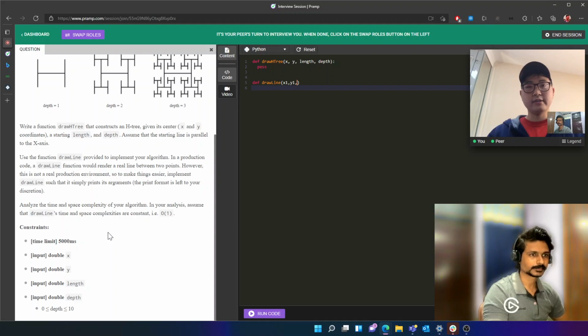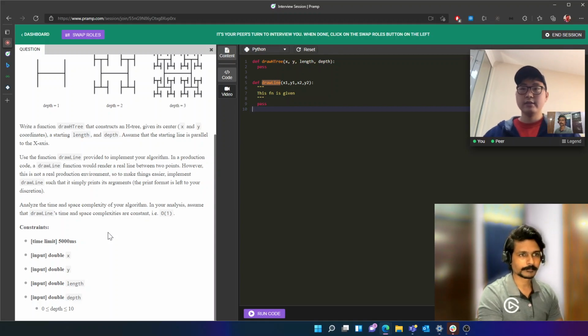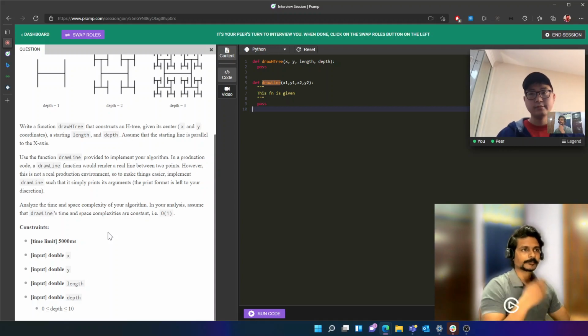You don't have to draw it. This function draw line is given, so we assume it is already implemented. You don't have to implement it, but you do have to implement draw H tree, given that draw line is already implemented. Yeah. Okay.